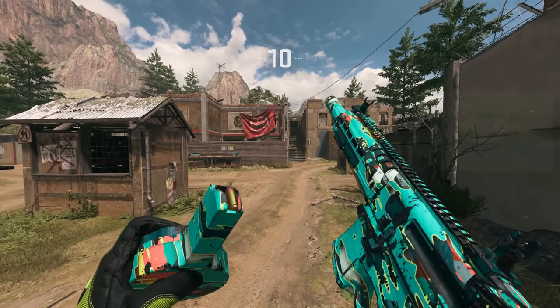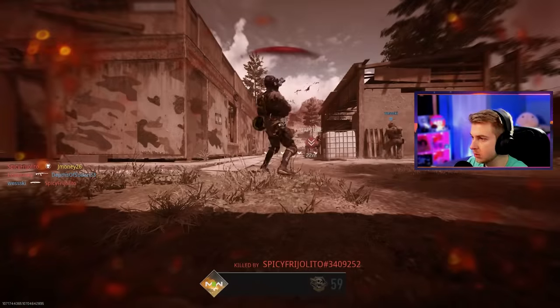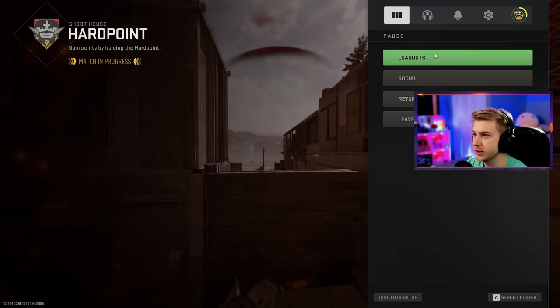This is what a Coral Reef camo looks like in-game. That's not bad. A little scratched up, but pretty decent looking. I think I've made this gun significantly worse. I shouldn't have changed anything. Oh, yeah, it's like a hit marker machine now. I need to fix this.